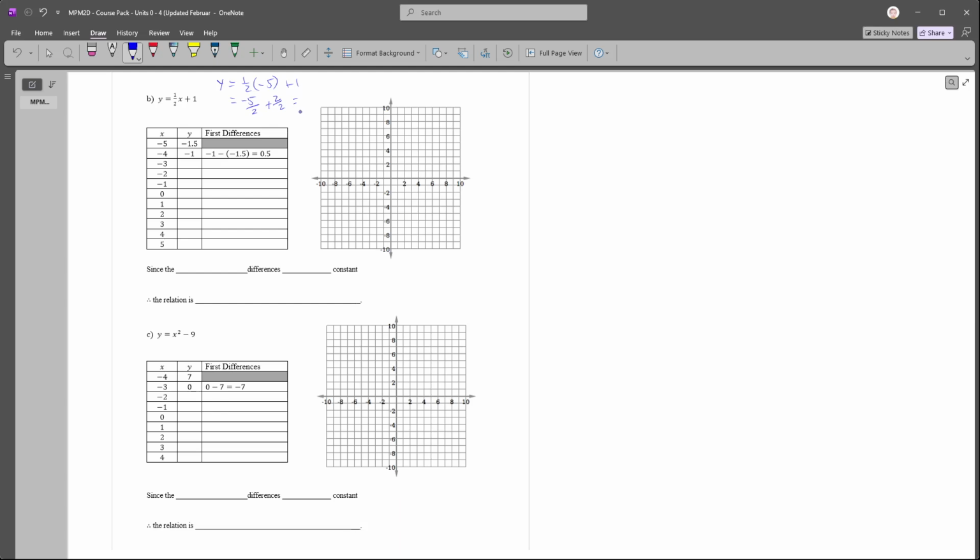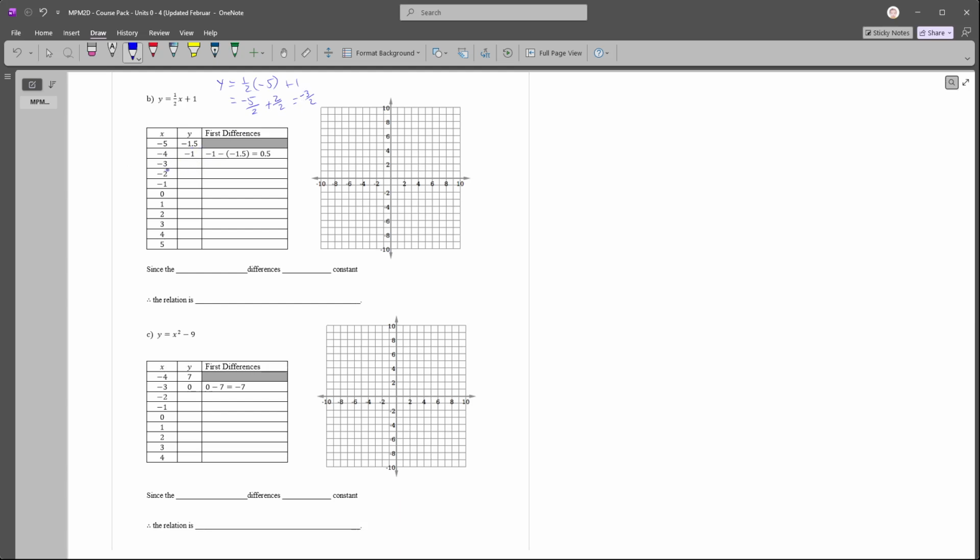Right? Did I do that right? Oh, I think I'm looking at the wrong value here. Oops. No, that's right. -3 over 2. That's correct. -3 over 2, which is the same thing as saying -1.5. So our math still checks out. They're just writing it in decimal form here.